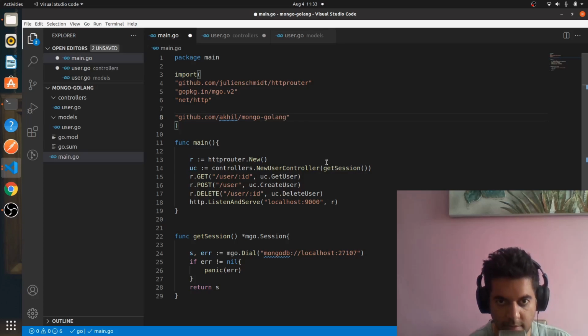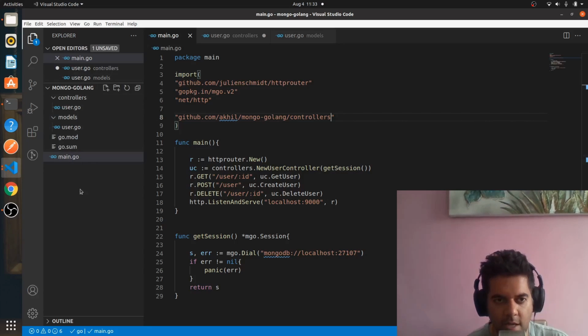/akhil/mongogolang. So this is the name of the project. And if you want to import the controllers, all you do is you say /controllers. So this is like an absolute route. Now, if you work with Dart, it's the same basically, right? You have your absolute paths, and basically you get into the project and then you find controllers. So this is the project, and then you find controllers, and you've imported the entire controllers folder here. That's how you work basically, right?